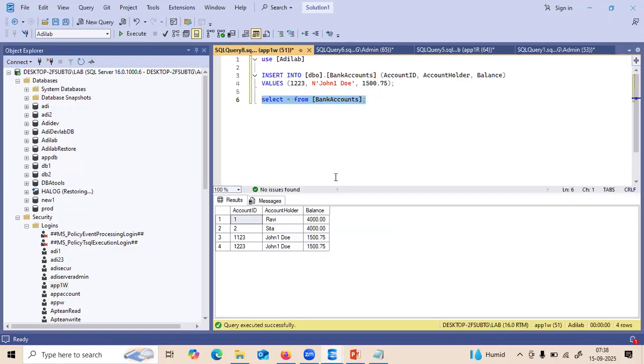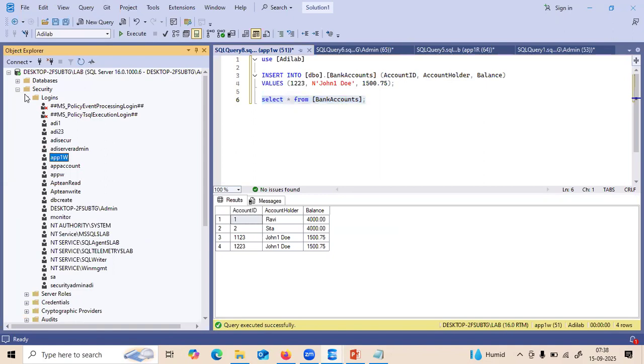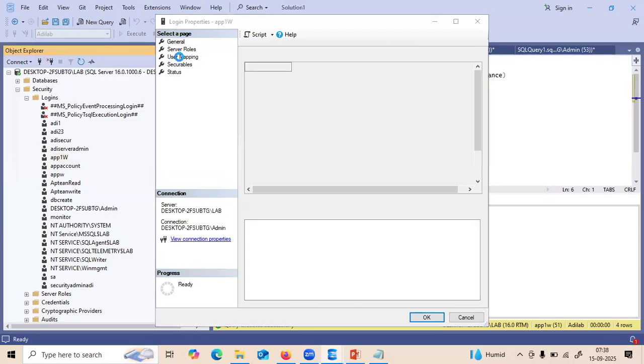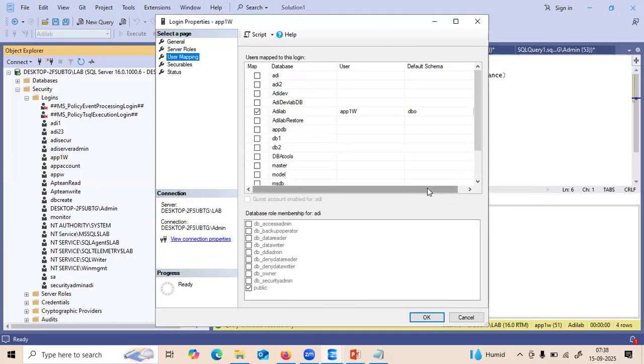So in this scenario, how can you avoid those select permissions? What we can do? Go to the app W1 as the administrator account, then go to properties, then go to user mapping, then go and give the deny data reader.